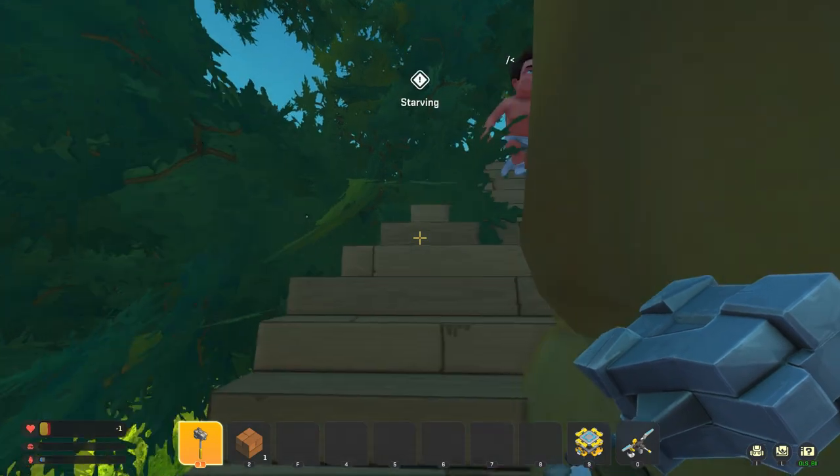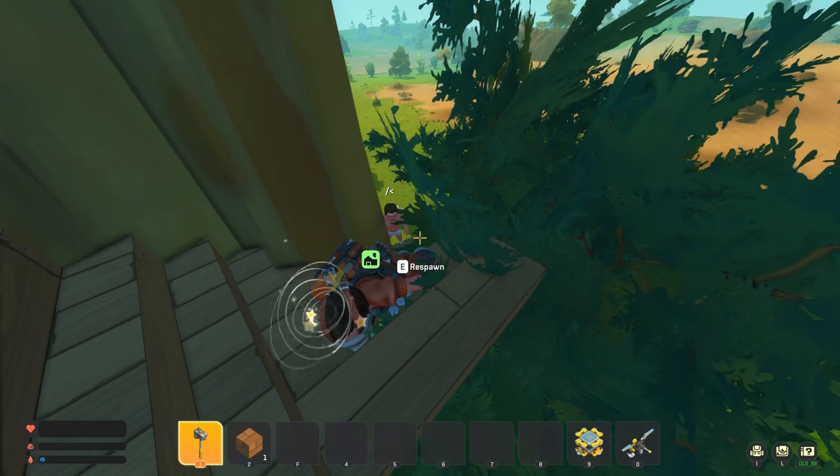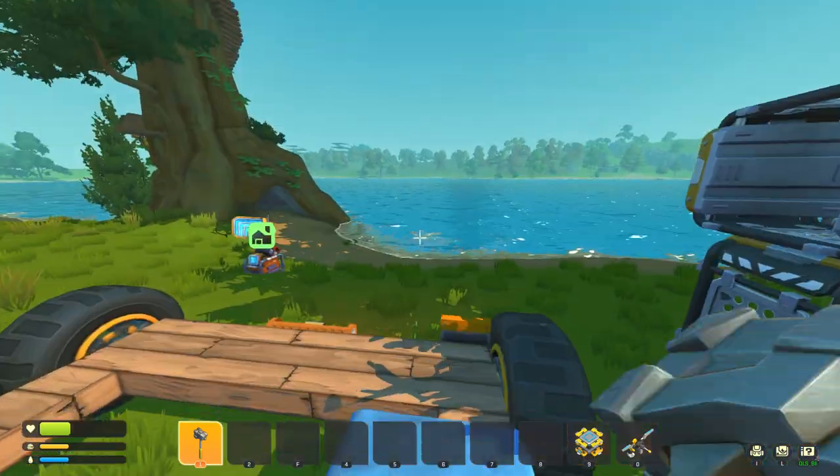I want to see how far I'll roll down the stairs. No. Okay, here we go. Oh, I didn't roll at all. He didn't roll at all. He's like, yeah, I'm gonna rob you.